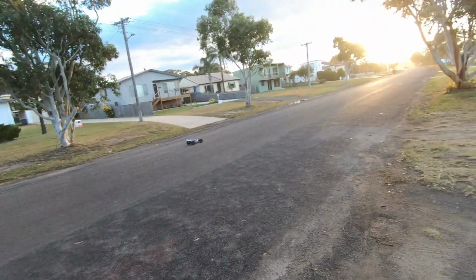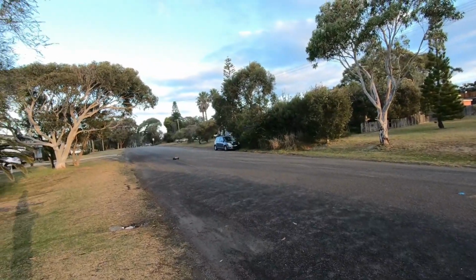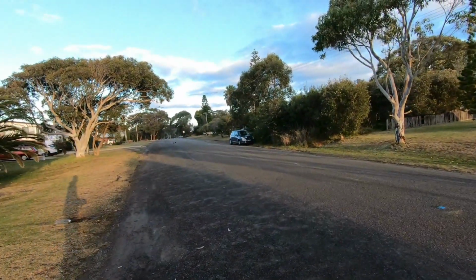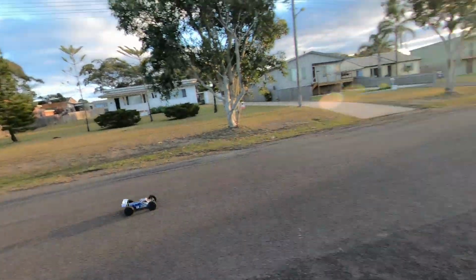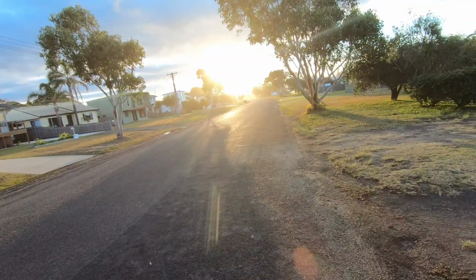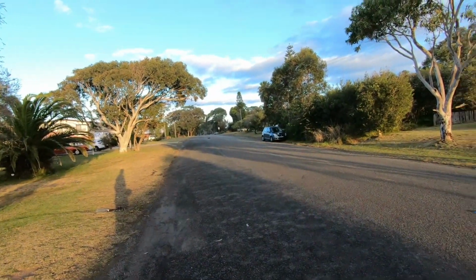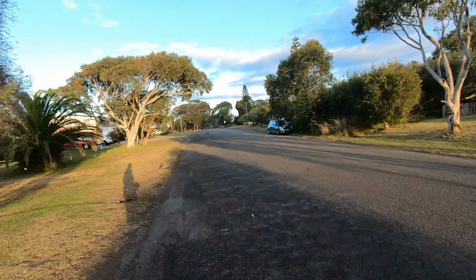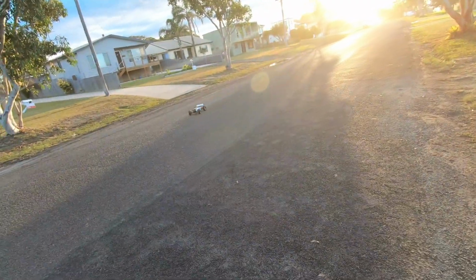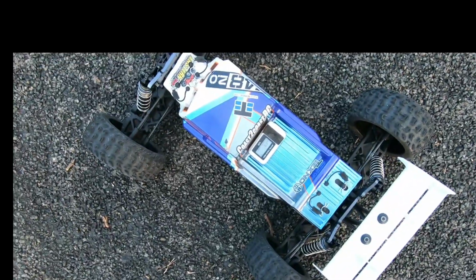So this is 4S, I'm just going to quickly check how straight it's driving. Wow, too much brake. Man, that's slow. Way too slow. Only 64 k's an hour, which is next to nothing.